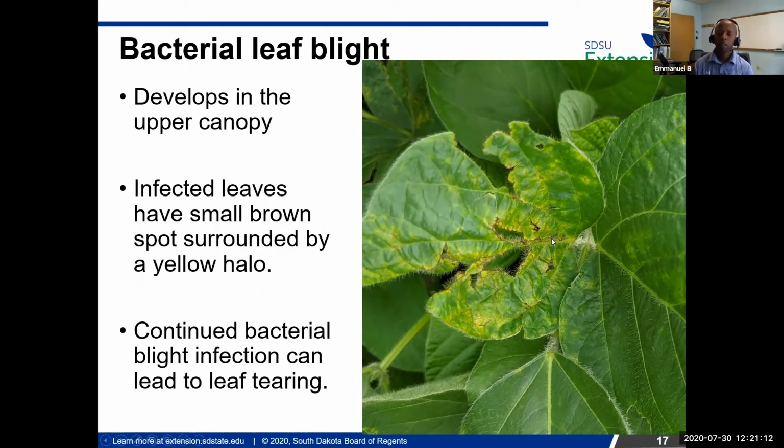So that's another distinction that can help you when you're scouting to tell a brown spot from a bacterial blight. Of course, we don't want to make decisions to apply a fungicide when we're only looking at bacterial blight, mistaking it for brown spot. So be aware of how you can tell the two apart. But these two diseases are pretty common. Every field you go to, you're likely to see bacterial blight as well as brown spot.